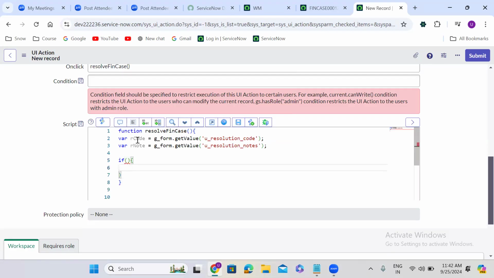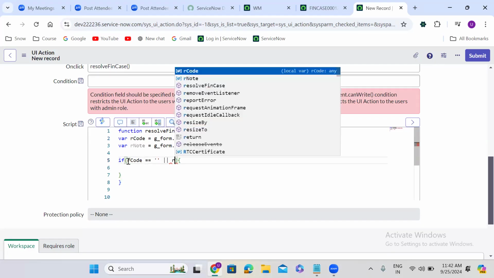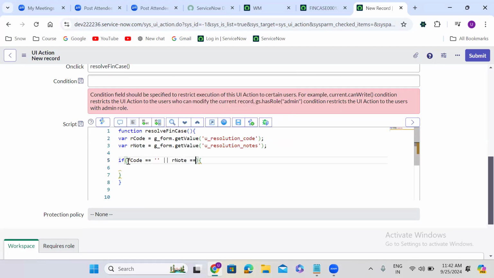If any of these fields are empty, equal to empty, or equal to empty, we have to write a message: resolution code, resolution notes, both are mandatory.